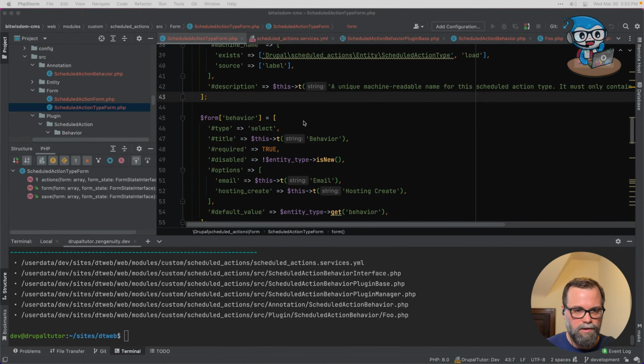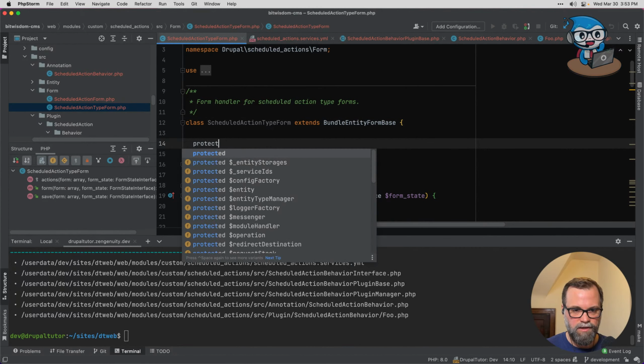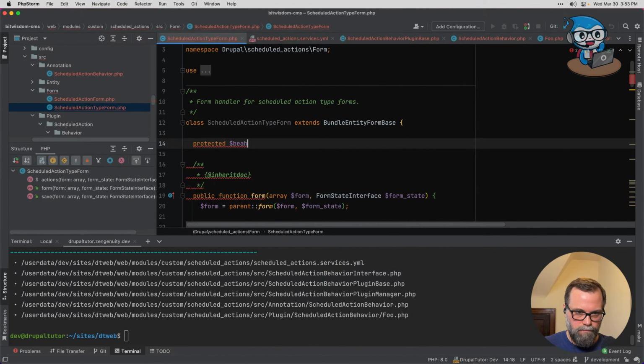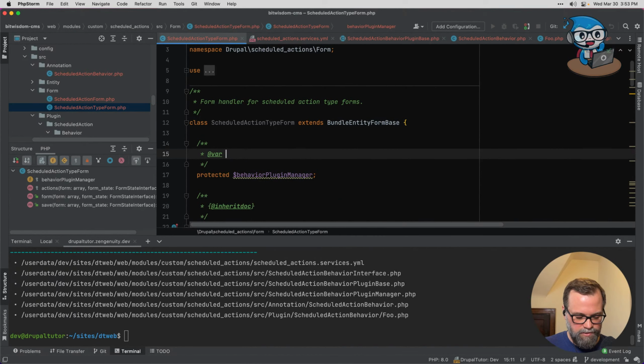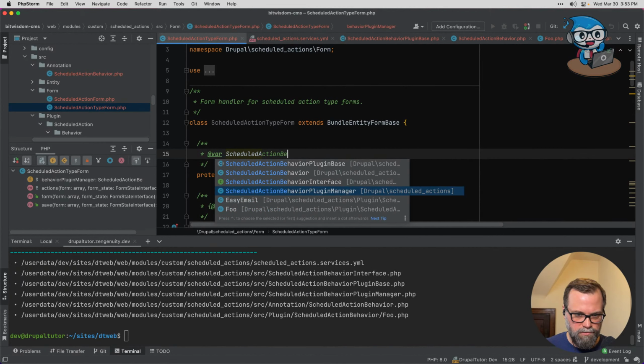Okay, it's very easy. All right, so we need to have one of our plugin manager classes here. It is a service though, and this is a form class, so we can do protected behavior plugin manager. This is a variable of type scheduled action behavior plugin manager.